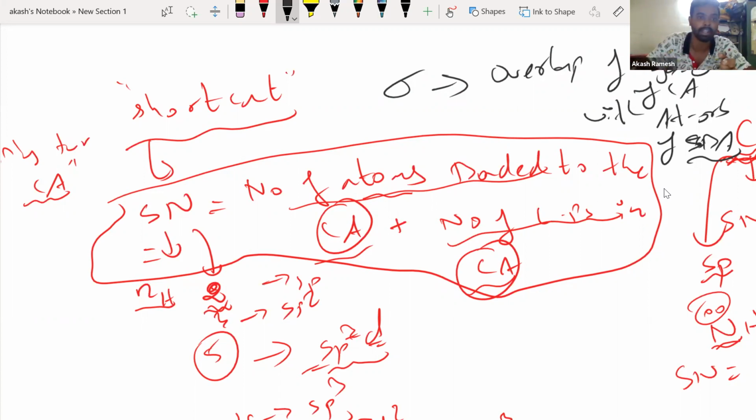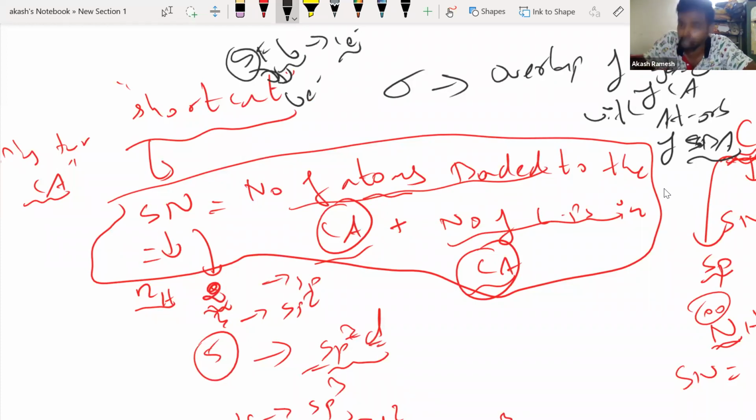For example, take SF6, this molecule. Obviously, sulfur is the one sharing 6 electrons with the fluorine atoms. Each fluorine atom is sharing only 1 electron. That's fine. But the central metal atom is the one sharing a lot of electrons. Obviously, the ionization energy should be very low, and the electronegativity should also be very, very low. So the least electronegative atom is the one which is going to be the central metal atom. Obviously, that works, right?